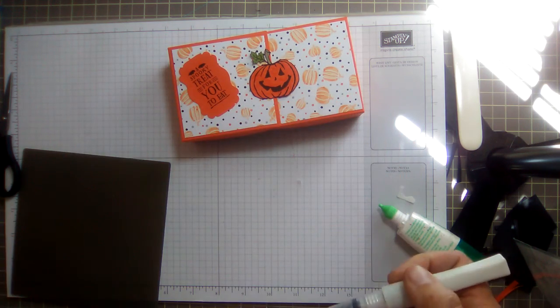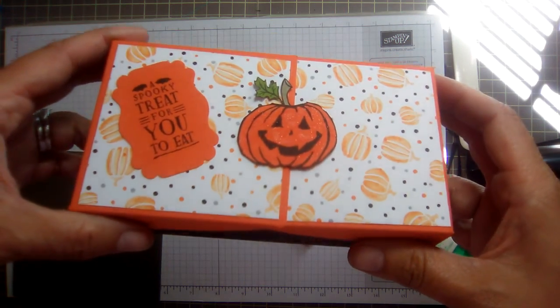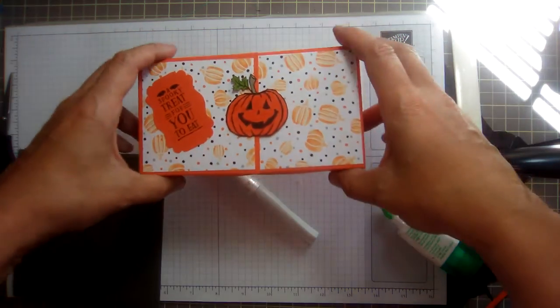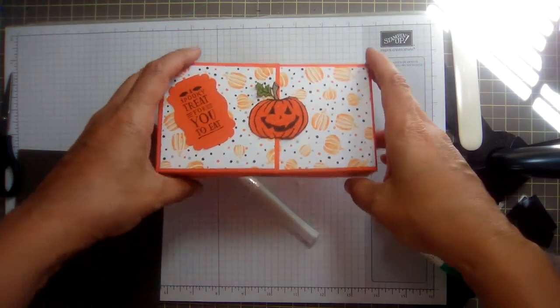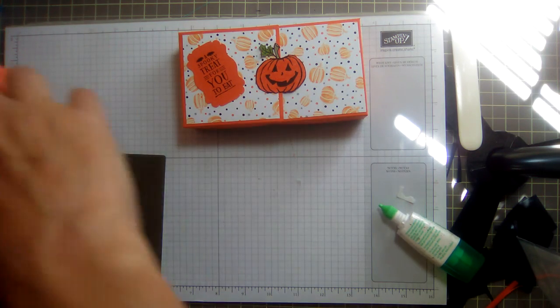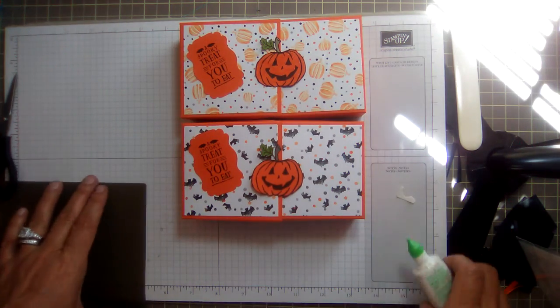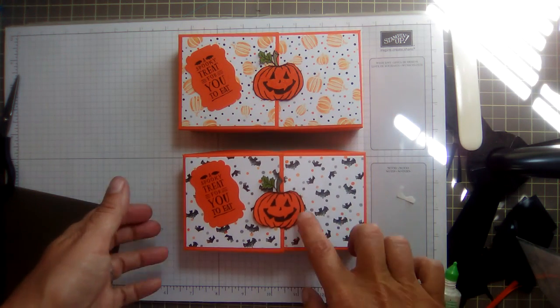Was that camera picking up the Winkastella? Probably not. Let's see, can I get it to pick it up? Oh yeah. It's so pretty. But anyway, there's our box. Isn't that sweet? So thank you for joining me for another day of our 31 days of Halloween. This is the first one I made. I think I like the pumpkins better because it goes better with the pumpkin paper, with the pumpkin cutout.